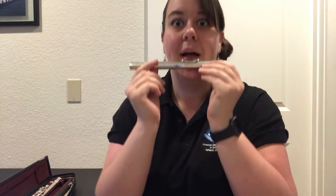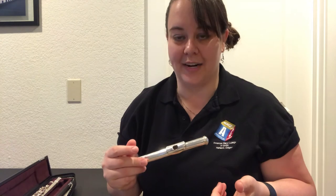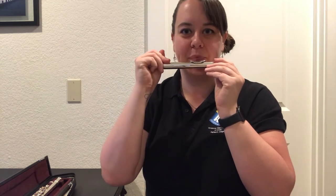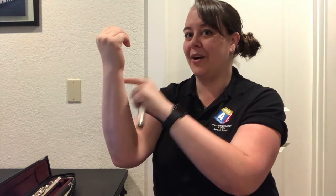Can you try that with me? Now let's try it again, except this time we're going to cover the end of the head joint — this can be called stopping or covering. What this does is sometimes make it a little bit easier for us to make sound. Big breath, try one more time. Did you get the same sound that I did? Maybe yours was different — perhaps you sounded higher. If you did, that's okay, that's just going to be your higher register. You should be able to play both of them. Remember when we used our arm: those higher notes are going to use the higher part, the lower notes the lower part. Those different variations are both important and no matter what you got, it's great.